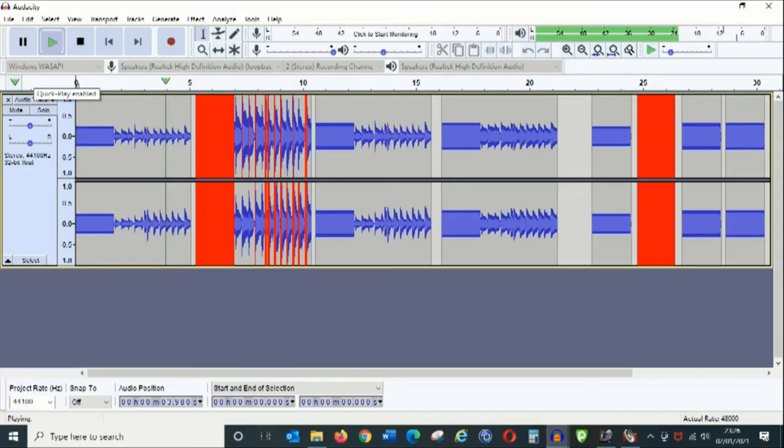Now for some real sounds. This is dueling banjos from Deliverance, and there's initially a 1 kHz tone, then there's the sound, and you can see they've been processed in the same way as the previous discussion.